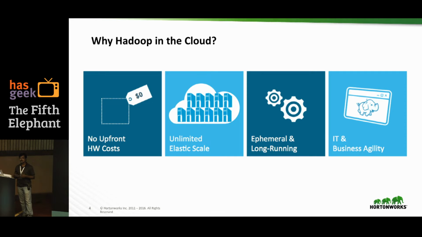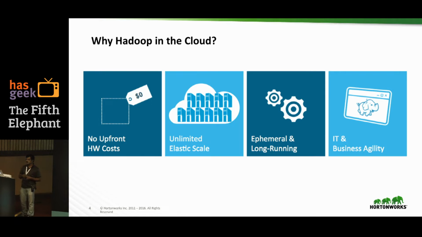And cloud also brings up a lot of interesting deployment models. Just to give an example, let's say you have a use case wherein you would want to use the cluster only for a couple of days or for a couple of hours. You would be able to do that easily in the case of a cloud environment and bring down the cluster pretty quickly. So you are going to pay only for the amount of time that you are going to use the cluster for.